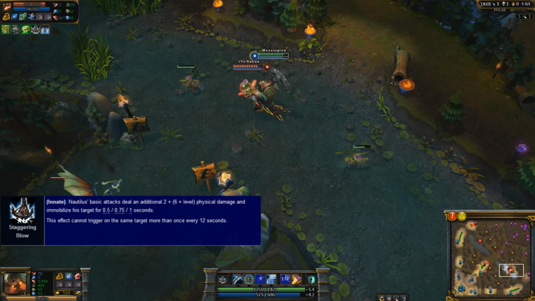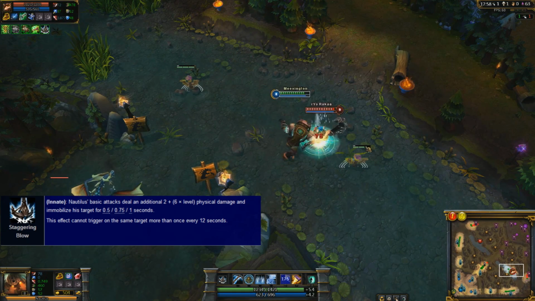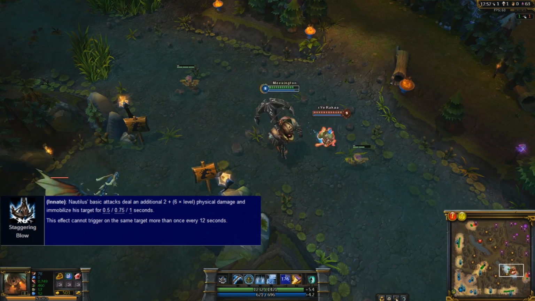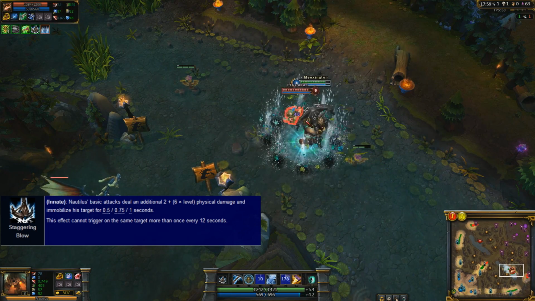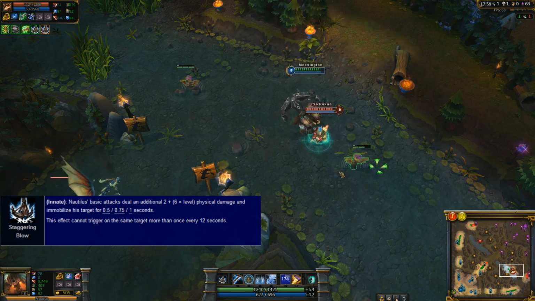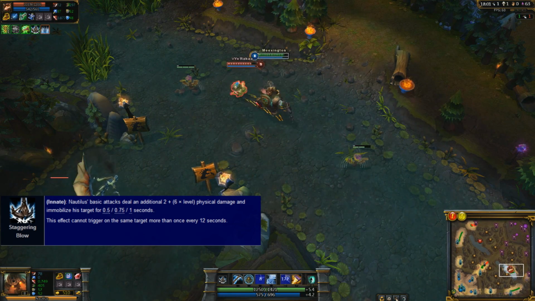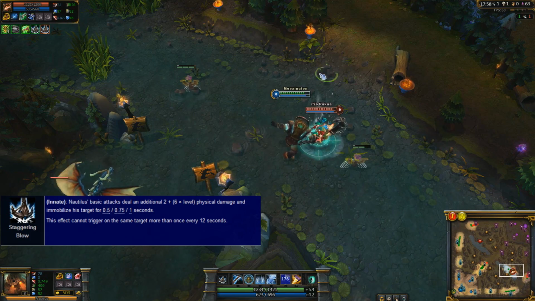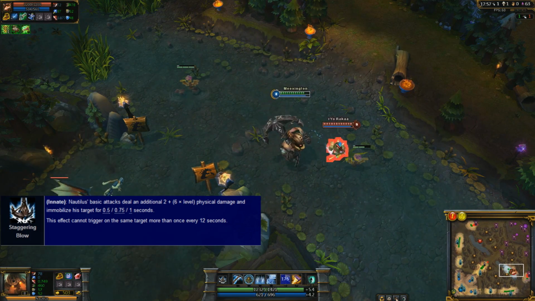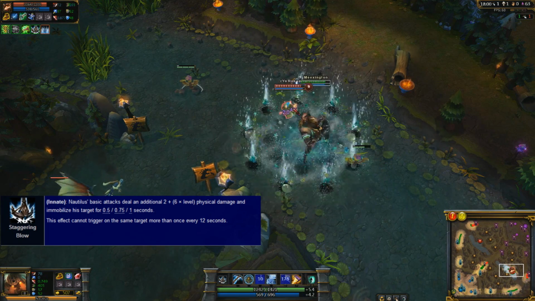Now the first bit we're going to look at is his passive. His passive is essential and it really flows with all his abilities. His basic attack deals an extra 2 plus 6 times level, so if you're level 1 it does 6 damage, level 2 12 damage, etc. And it immobilises the target for 0.5 seconds at level 1, 0.75 seconds at level 6 and 1 second at level 11. This effect cannot trigger on the same target more than once every 12 seconds.